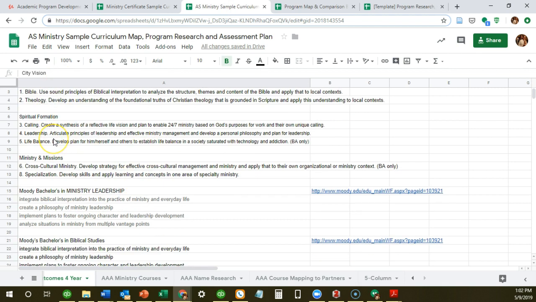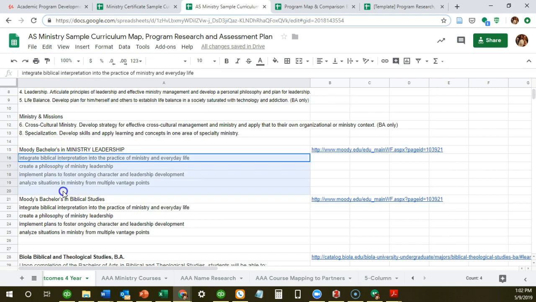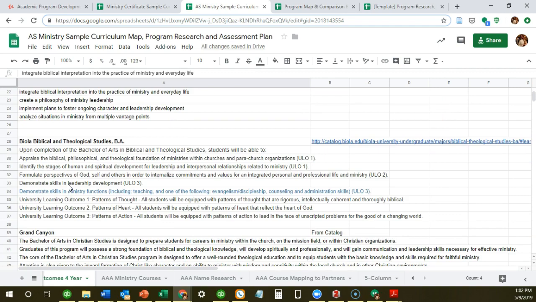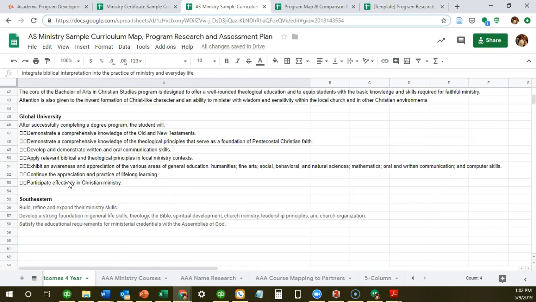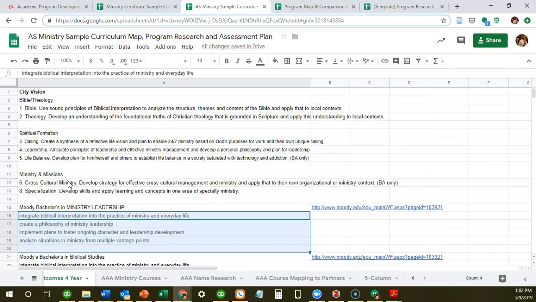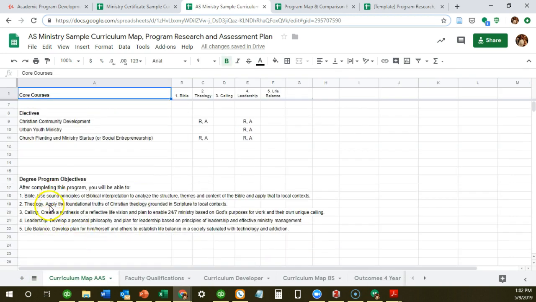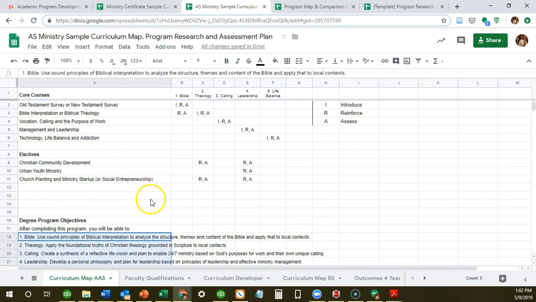So you can see the same type of process that I did for an associate's program. I listed our outcomes, and then I looked at some at Moody's, some at Biola, and then some at Grand Canyon, Global University. And what I was doing was trying to learn from those, and based on that, I developed these outcomes, which later will go into a curriculum map.